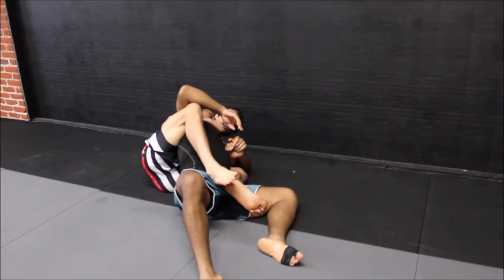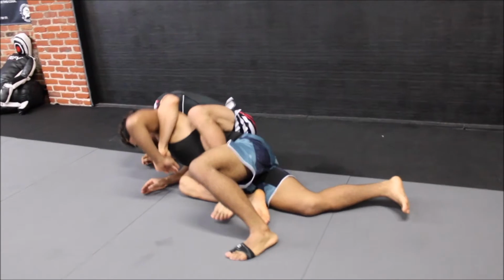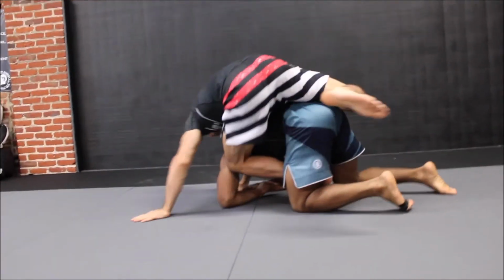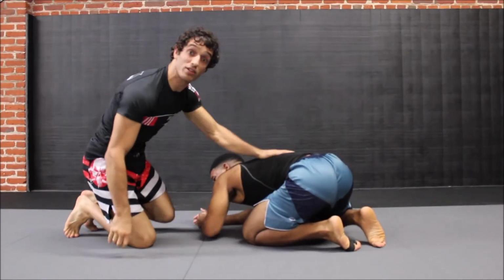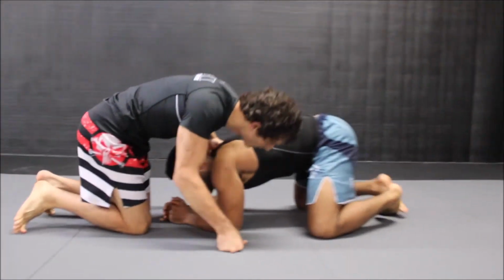Once I get to here, we're going to assume for the sake of the drill that he decides to come up to his knees. Let's go this way so that we don't run into the wall. And he pops his hook back. As soon as I feel that happening, I step over my opponent's head and I am right back into the same position again. Let's do it one more time, just a little bit quicker, so I won't talk quite as much this time.